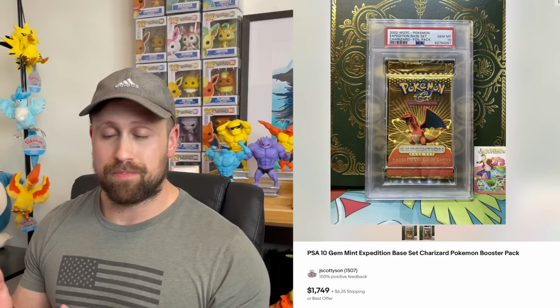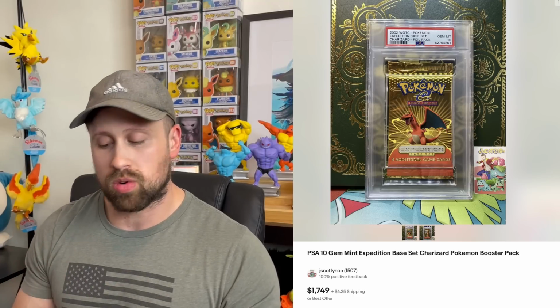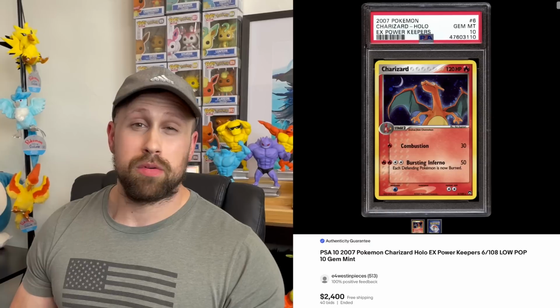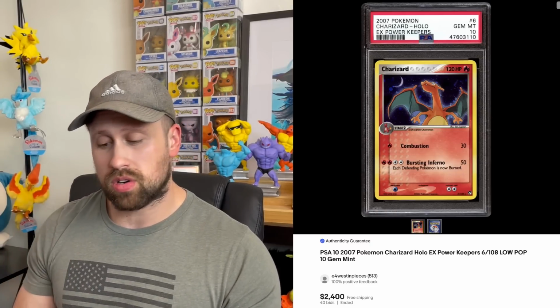And then here I wanted to make mention of this. This actually isn't an auction, but I just did a top 10 video of the top 10 most expensive graded booster packs. And I reached out to the seller. He did confirm to me that this was sold. This is a PSA 10 graded Expedition booster pack featuring the Charizard artwork, and it did sell for $1,625.